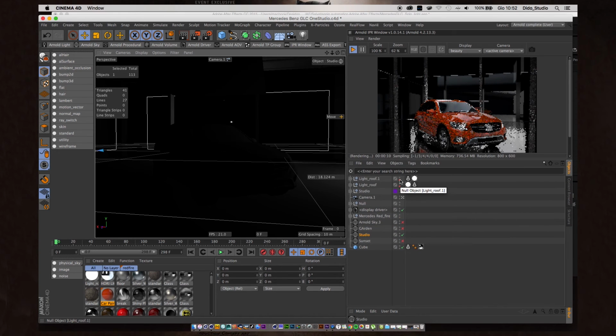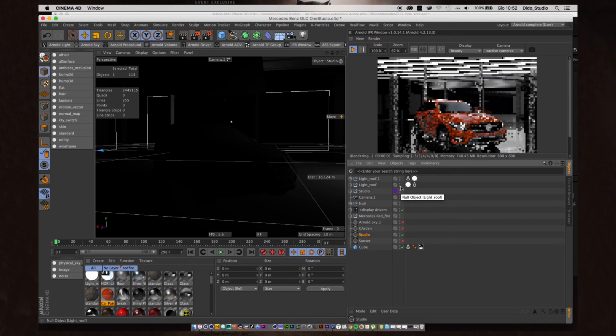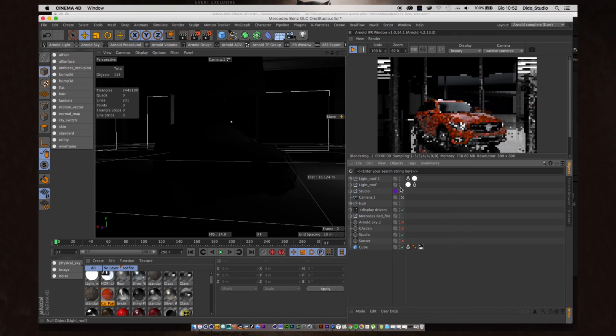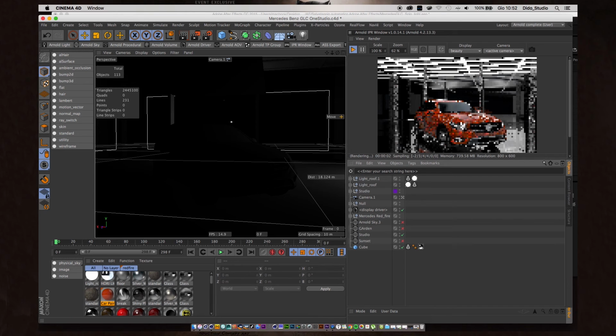This is the result. And if you want, you can add different kinds of light studios on the roof, but it's not my case.